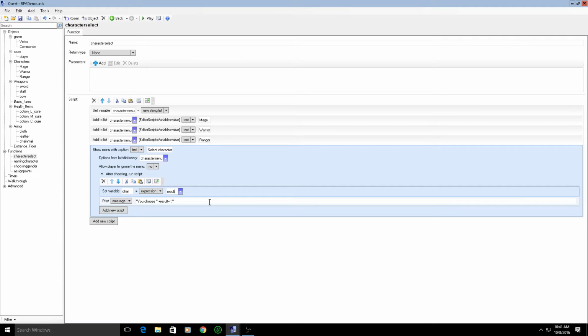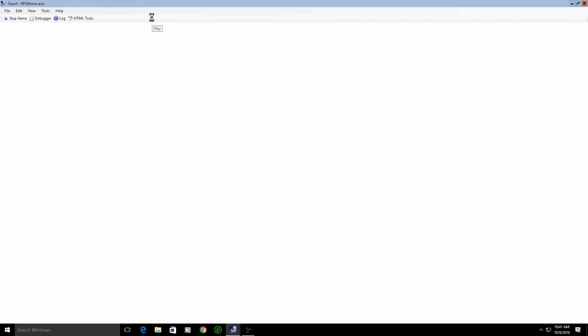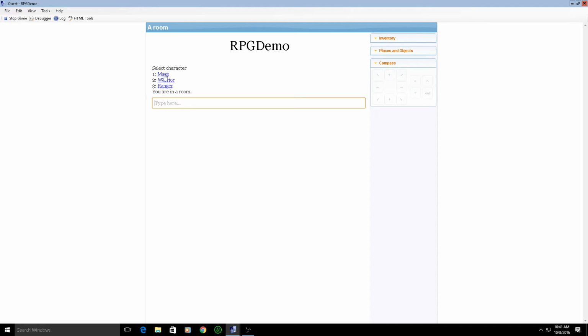I'm not sure if I got the right syntax for this or not, but we are going to try, and then we're going to take out this result and say char. So basically it's going to pick any one that we pick, and it's going to say that instead of saying mage or this or that or whatever. Instead of us having to put that down, all we're going to have to say is char. So you'll see how that's going to come in handy in a second. So let's run it and check it out.